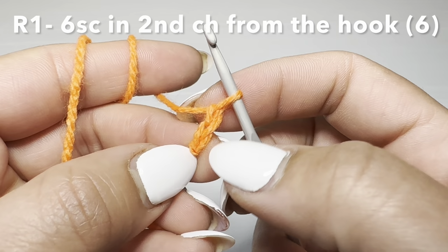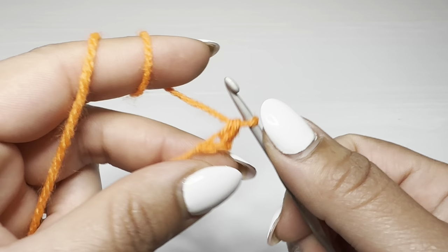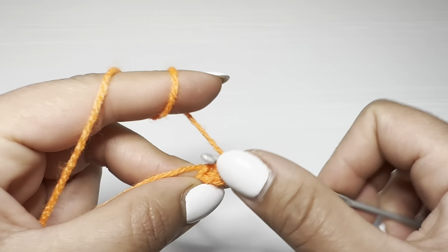Slip your hook in there, yarn over, pull up a loop, 2 loops on a hook, yarn over, pull through both. That's my first single crochet. We're going to work 6 of them all together. Here's third, fourth, fifth, and my sixth one.